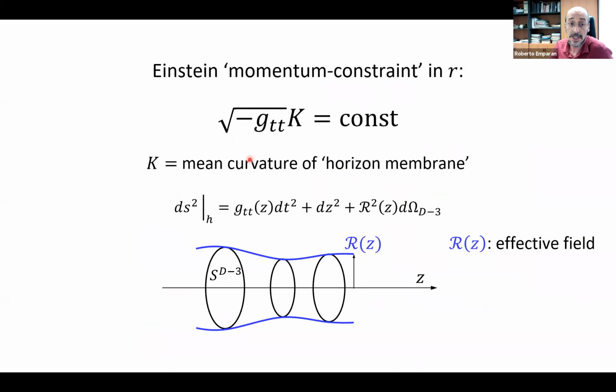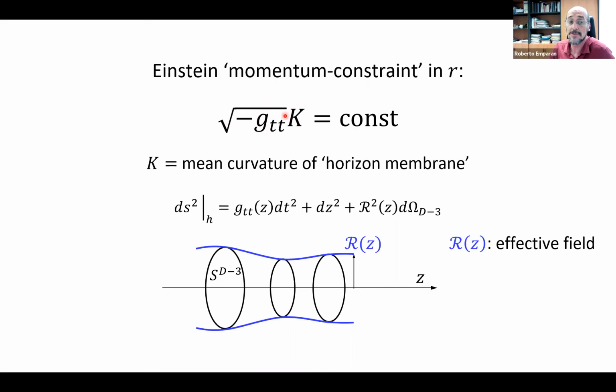A simple case for this is easy to work out. If you do this for the case where you just have one of these directions, this direction Z, and you consider static configurations, this is a kind of tubular configuration. It could be a string, or, if this closes, it could be a sphere. What you find in the large d limit is that the momentum constraint in the R direction reduces to something very simple: the extrinsic curvature of this surface has to be constant, or constant with a redshift. We could also add some momentum, or at least motion, and then we would have a gamma factor over here.